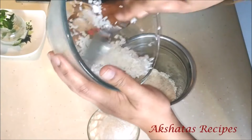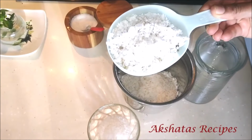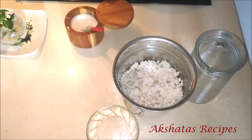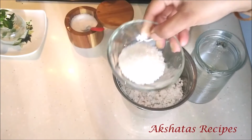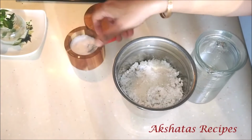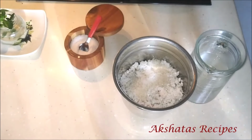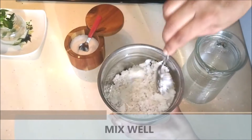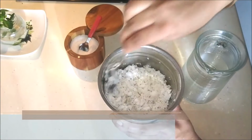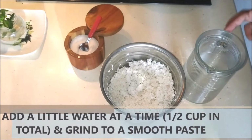Now poe is mostly made for breakfast. You can have it all by itself, or you can have it with a nice coconut chutney. I leave a link to my coconut chutney recipe down. Or you can even have it with gravies like sorpatel, vindaloo, chicken curry, shakuti. It's like a kind of a dosa or a neer dosa, and it's very versatile. You can have it with anything, even all by itself. It's so nice and delicious.